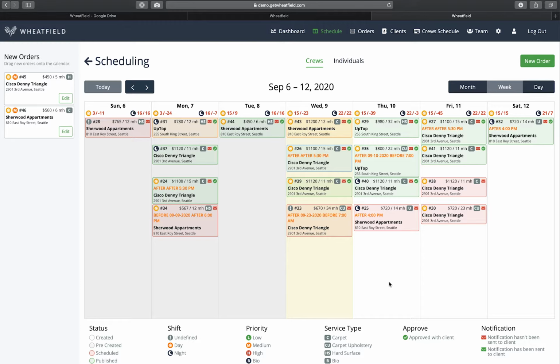We start out on the scheduling screen, which gives you a bird's-eye view of your operations, and calls your attention to spots which need your involvement. The job tiles are color-coded to give you an idea of the status of each job. For example, green means that the card is published to the field crew and ready to be executed, while red will give you specific hints on what needs to happen before that job is ready for your crew.